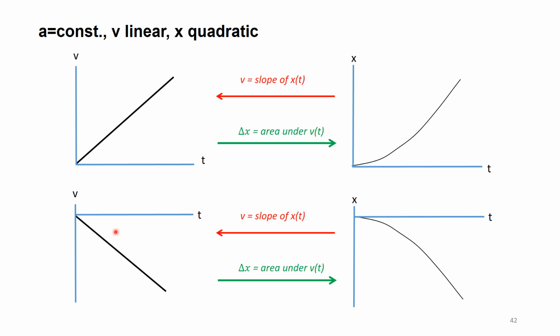And then the next example, we have velocity that's becoming more and more negative. It's linear, but getting more negative. So the position should also get negative. It should still be curved, a parabola, but it's going to be curving downwards because the object is traveling in the negative direction with a negative position.